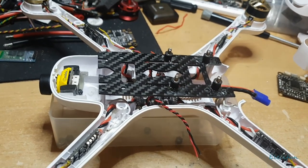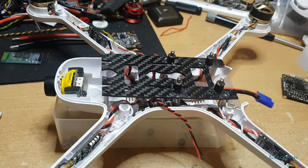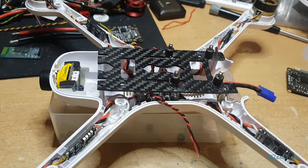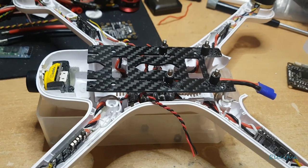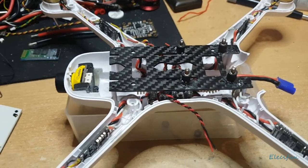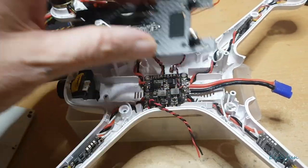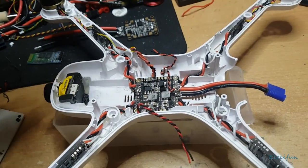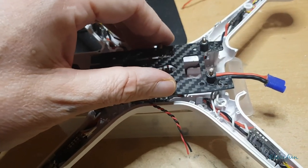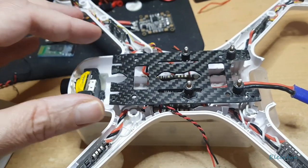This is going to be the start of just a couple of videos for this one. It's going to be this video just telling you about what it is I'm doing, and the next one's going to be with the parts fitted in and pretty much going. But chances are you won't need anything in between, because there are so many videos out there showing you how to connect up all this. But as we go down the path, everything that I do will have a video made out of it.